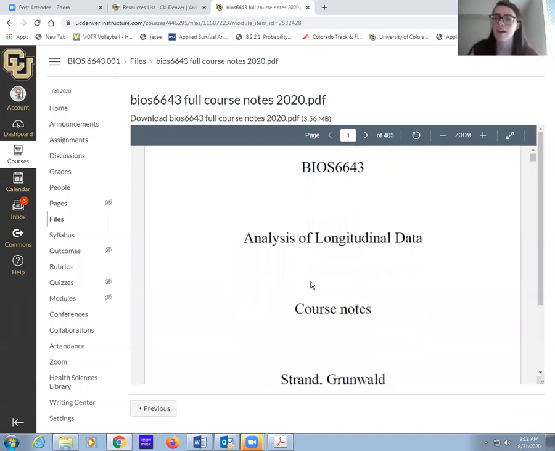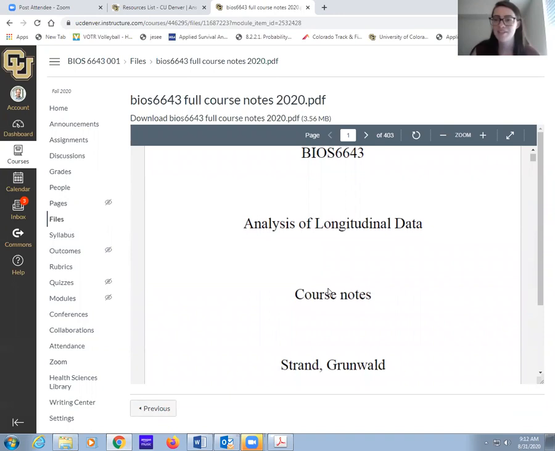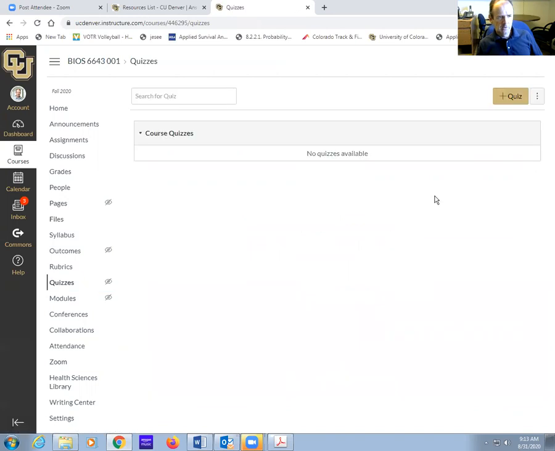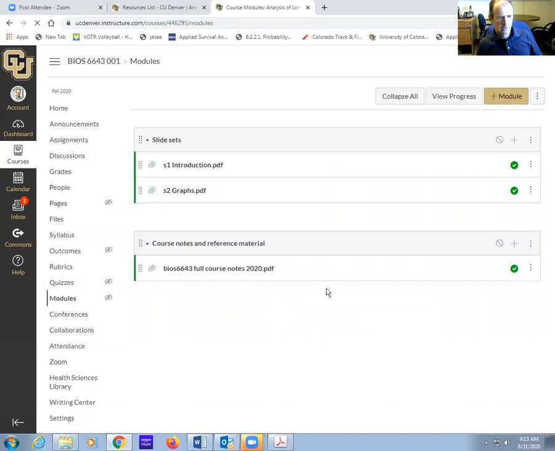So, hey, Matt. Yes. These are actually hidden from us right now. Okay. So all of the modules we can't see. Let me see if I can change that right now. This is pretty big, so I think it's just slow. But at any rate, once I get you access, then you'll have access to the course notes here and the slide sets that I walked through. So let me see what's going on here.